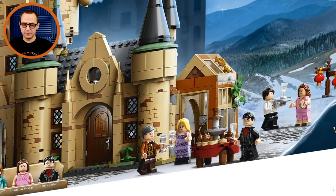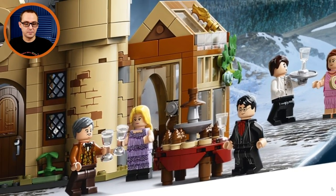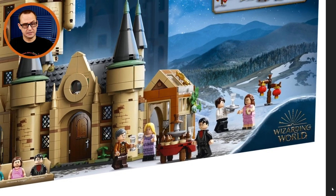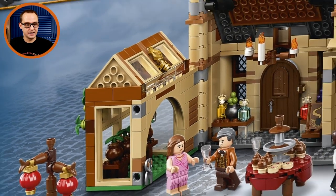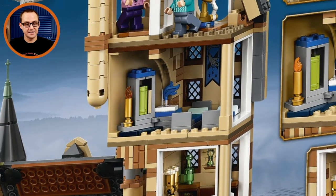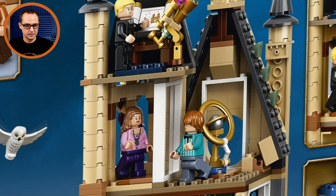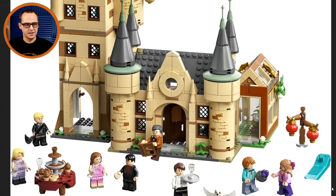I think there's a depiction of the Yule Ball — the main celebration in Hogwarts Castle. We have a fondue fountain with the poop pieces from the collectible minifigures — I'm sorry, I can't unsee it after seeing this piece used as dog poop in series 19. But this time it's basically a piece of chocolate on a cupcake next to the fondue fountain. The build gets wonderful lanterns, a greenhouse with mandrakes growing there, solid interior with elements of the dormitory — the Ravenclaw dormitory, since it's located in the astronomy tower, with Ravenclaw emblems on the second floor.